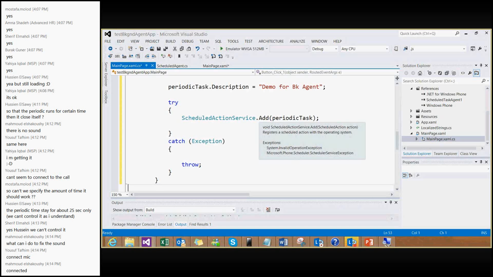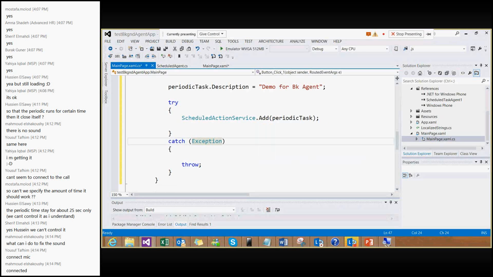So we need to catch both of those exceptions that could be thrown using ScheduledActionService.Add. The first one, as we've mentioned, can be InvalidOperationException, and just give it e.